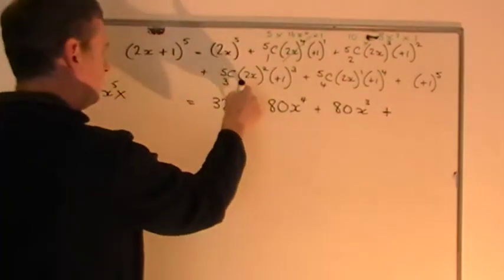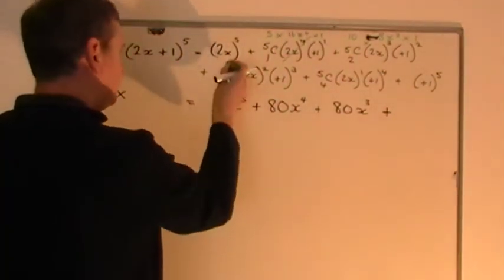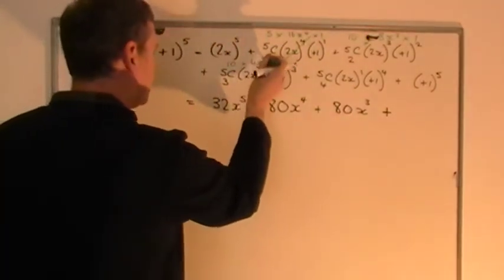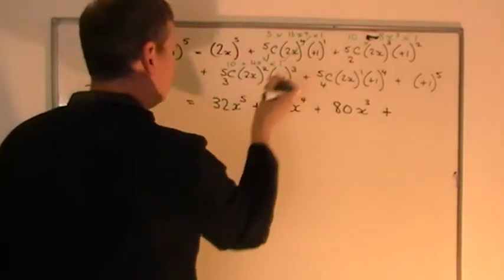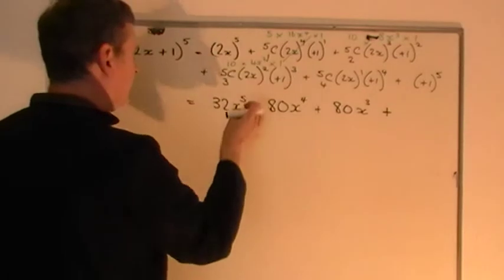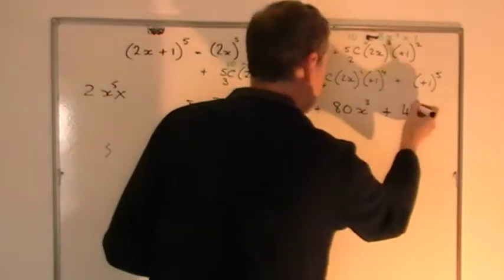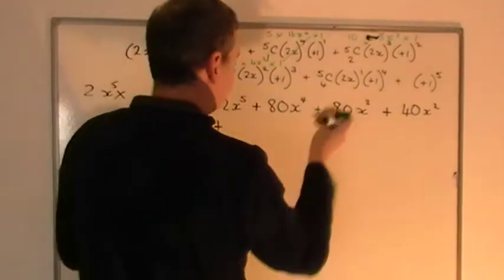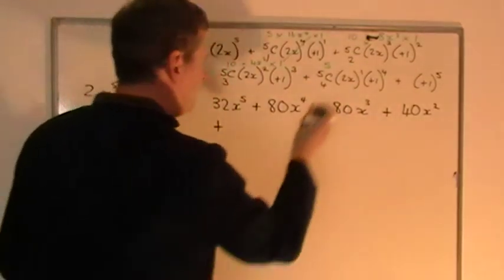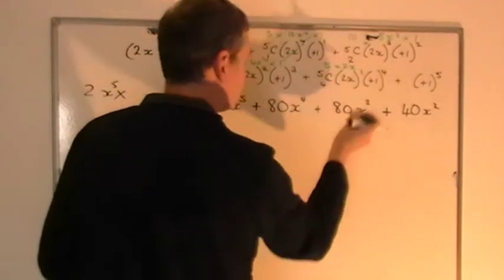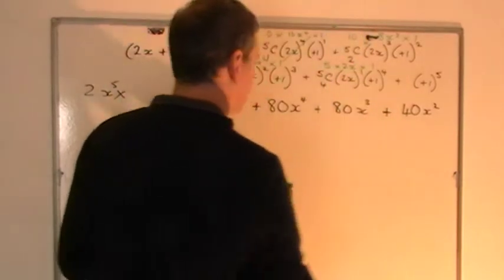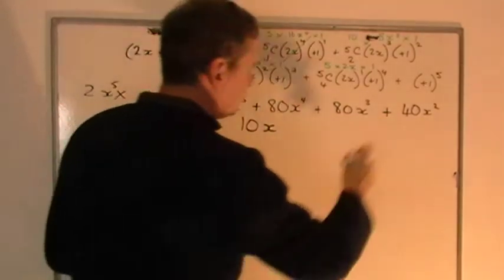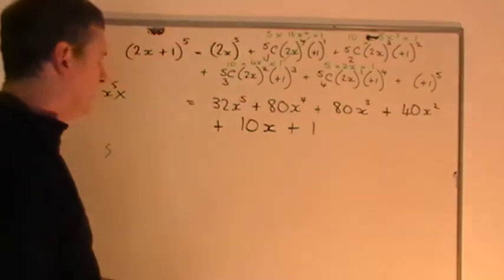Plus, this term now, 5 choose 3 is the same as 5 choose 2, which is 10. I've just done that 10 up there. And then 2x squared, you're going to get 4x squared. Times the plus 1 all cubed is plus 1. So you're going to get 10 times 4 is 40, times 1, still 40x squared. Plus, next one, 5 choose 4 is the same as 5 choose 1, which is 5, times 2x to the 1 is just 2x, times plus 1 to the 4 is just plus 1. So you get 5 times 2x times 1, that's just 10x. And then the last one, plus 1 to the 5 is just plus 1.